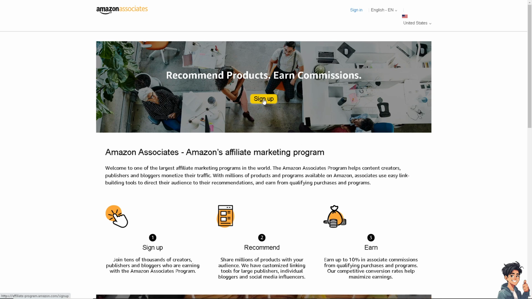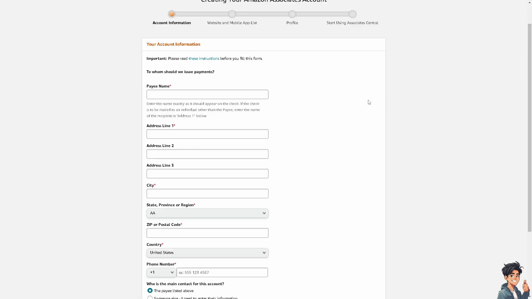All we have to do is click the sign up button here. Once you are here, obviously, you need to enter all the information as much as you can. All right. And again, I might have to enter all the information first and get back to you after this process. I don't want to bore you with all the small details.